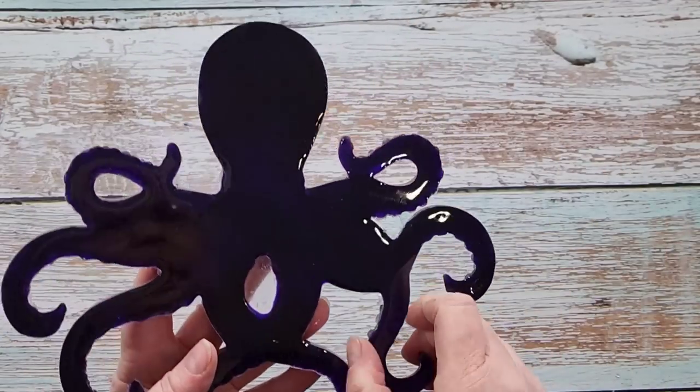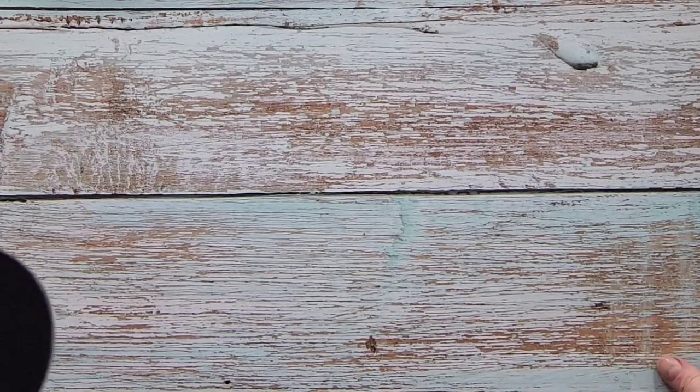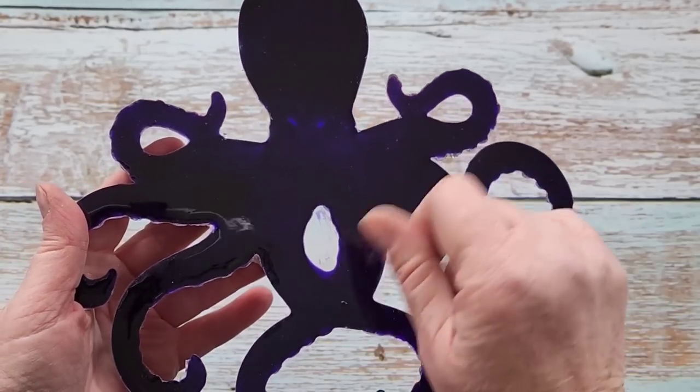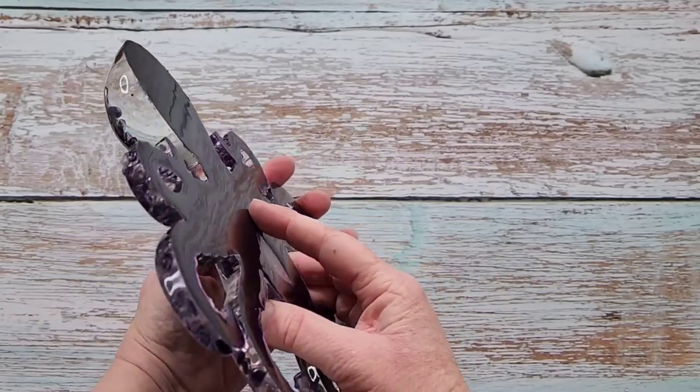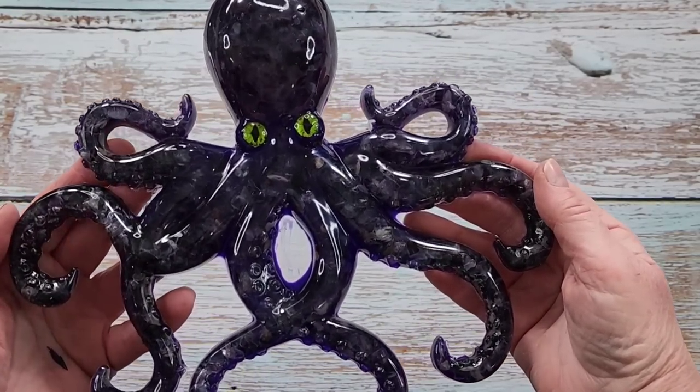All right. Now I'm going to just climb up onto my little stool here so that I can see what you're seeing and hopefully not fall off the stool. All right. Are we ready? Oh my gosh. Here we go.